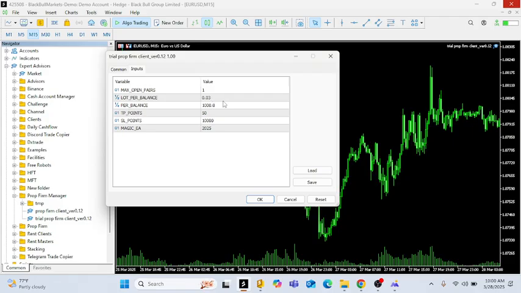For cash account management, you have the option to trade lot size according to your risk reward ratio. Take profit points, you can adjust these. Stop loss also. There aren't many inputs here, just very simple ones.